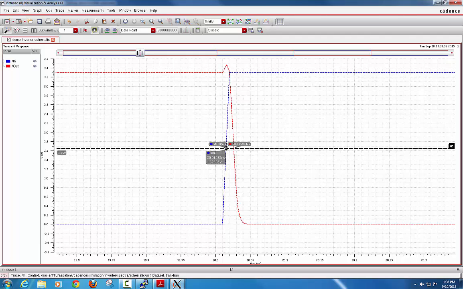The first is the time taken by input to reach its 50% value, and the other is the time taken by output to reach its 50%. By calculating the difference in both values, you can calculate the average time. This cannot be the actual delay, because we are considering only one transition from input and output. This can be the average delay for this particular design.